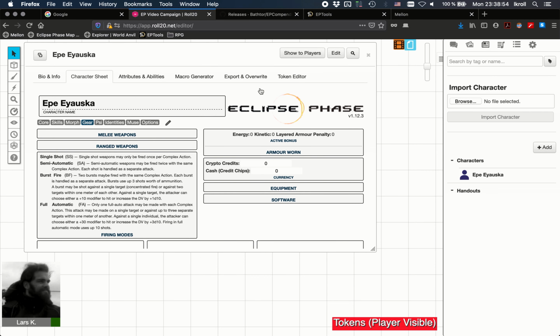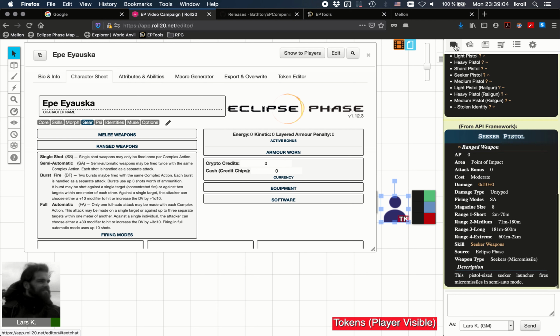And we want to import something to gear, right? Because a pistol, we loaded pistols, right? Pistols are gear. And to do so, we have to have a token, right? A token that is linked to the character. So we're just going to drag the character onto the sheet quickly. And then we can click this import button with the token selected. Very important, always have the token selected, otherwise it's not going to work.